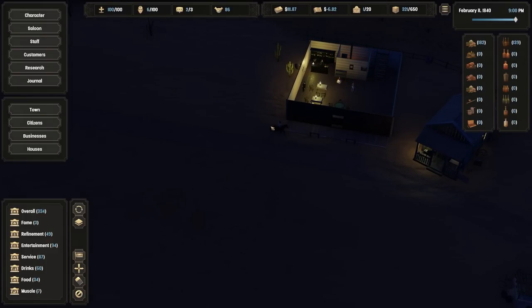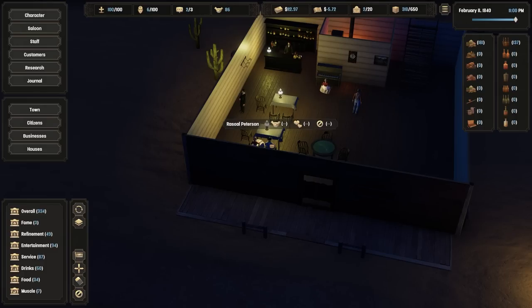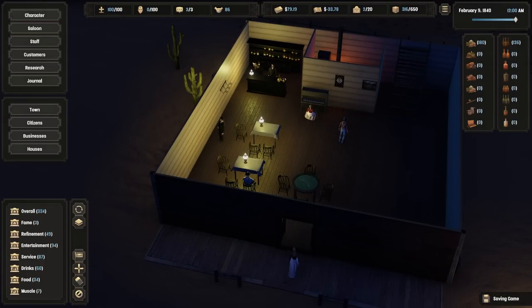Who have we got here? A guy called Rascal Peterson here. Okay. You're having a little chow on whatever. I tell you what, we actually didn't lose as much money as I anticipated on that day.